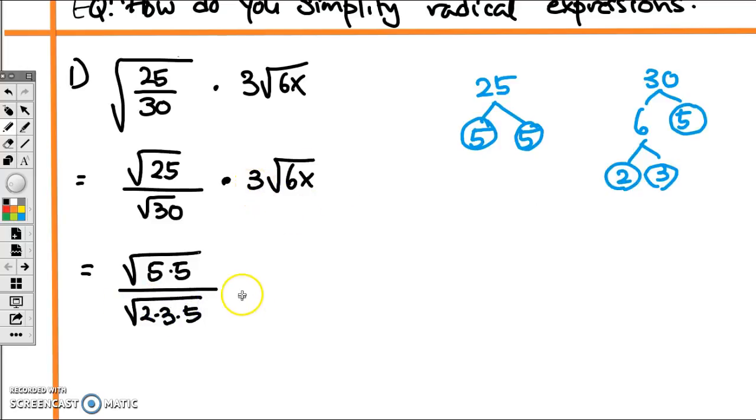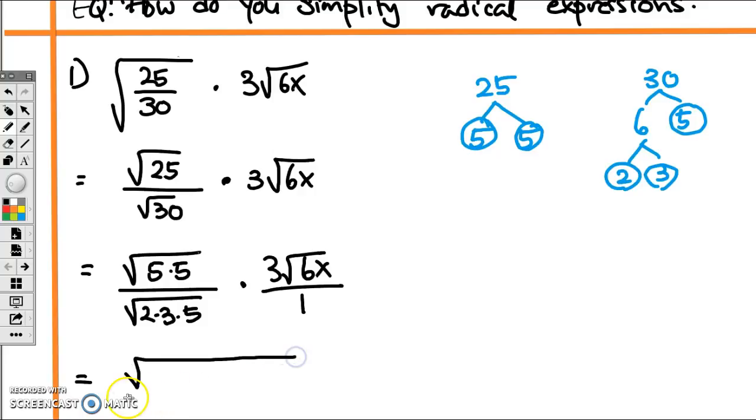And then we're going to multiply that by 3 square root of 6x. We know that that has to be on top, right? When we multiply a fraction to a whole number, the whole number goes to the top. It's the same as being over 1. So then remember what I said, everything in the square root can be multiplied together, right? And all the regular numbers have to be by itself. So the 3 is a regular number, so it's going to be on the outside.